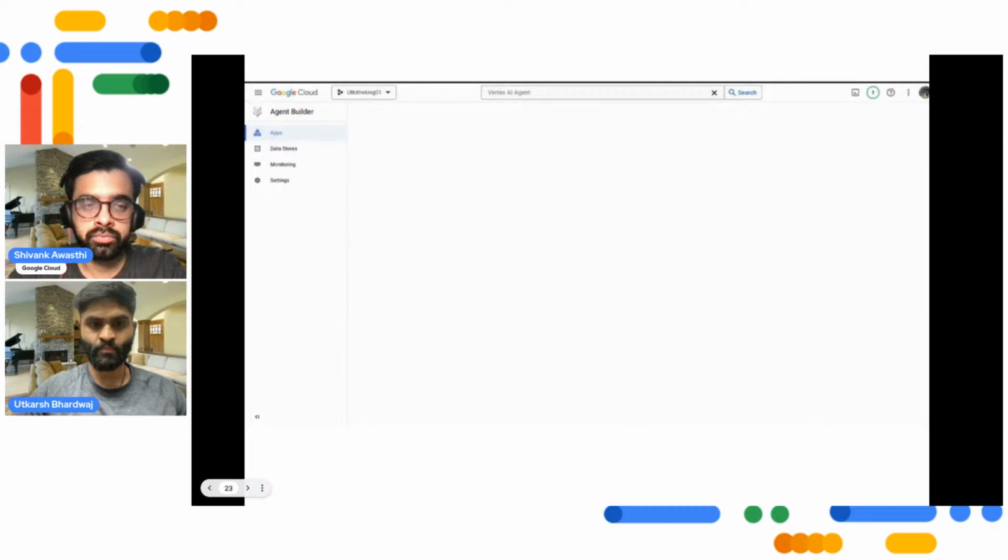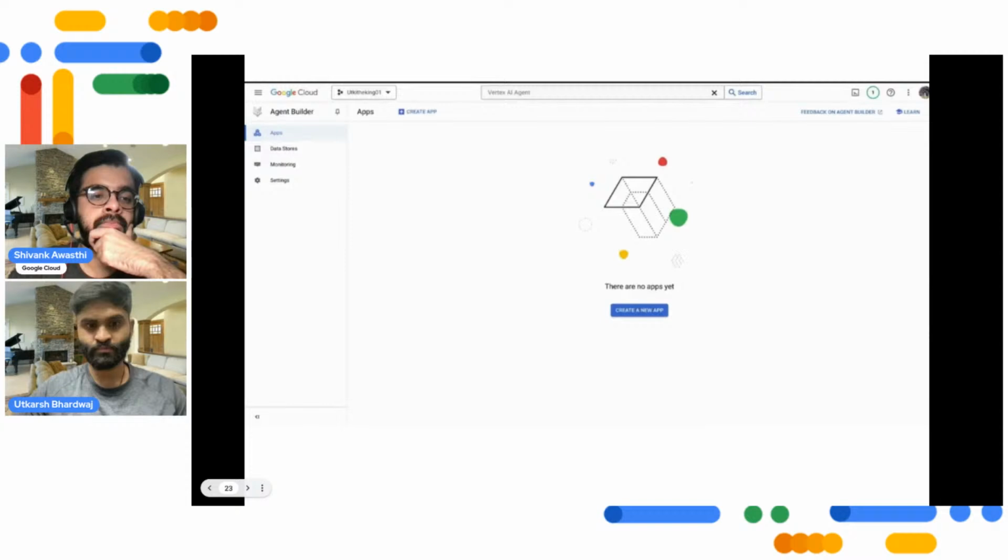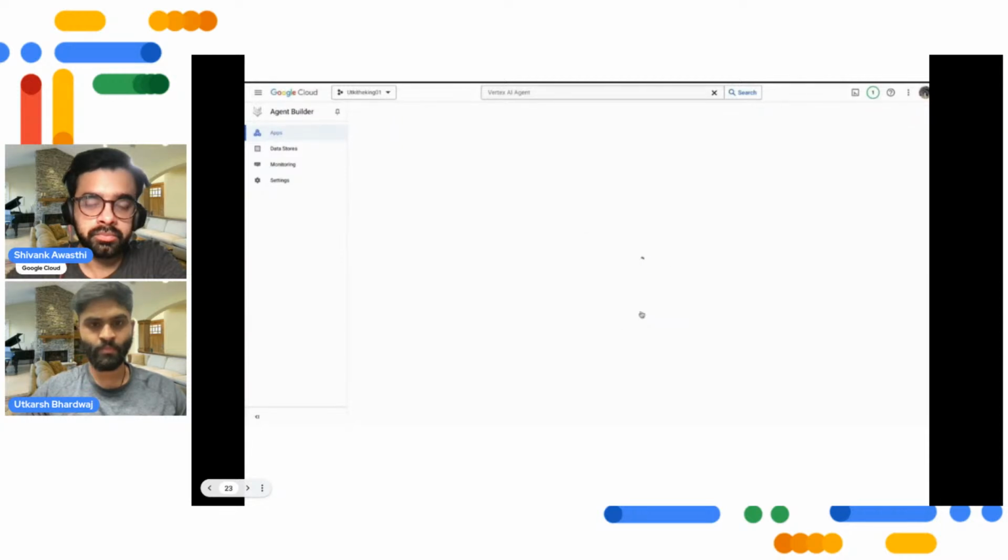As soon as you do, it will navigate you to the agent builder page. If you have already enabled the API to use the agent builder service, you'll see this particular window. Otherwise, you'll first have to enable your agent builder API, and then you'll be able to create applications. Now, since I've already done that part, I'll click on create a new app.